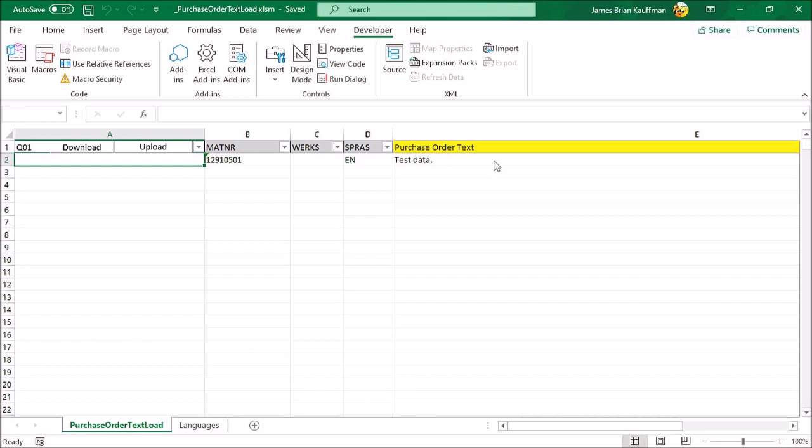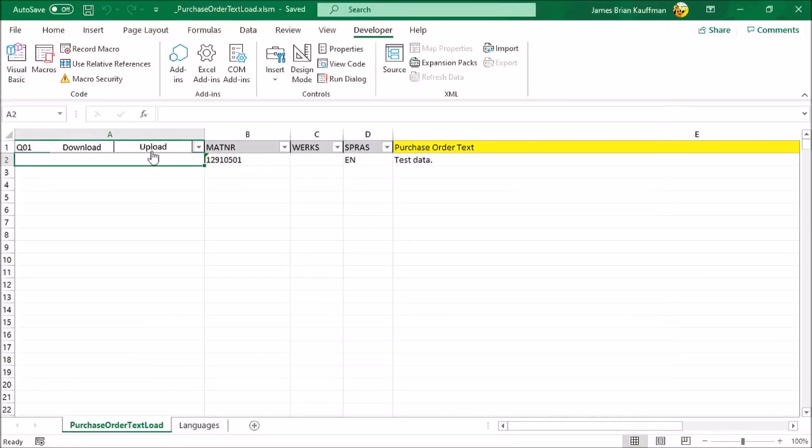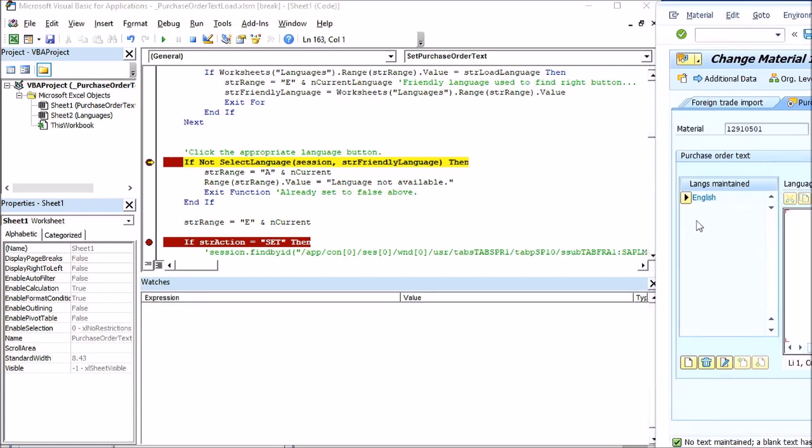All right, it's launching the SAP GUI. Oh, I'm still in debugger. All right, let's start over. A few moments later. Okay, so we're back about where we left off. Let's F8 into here.